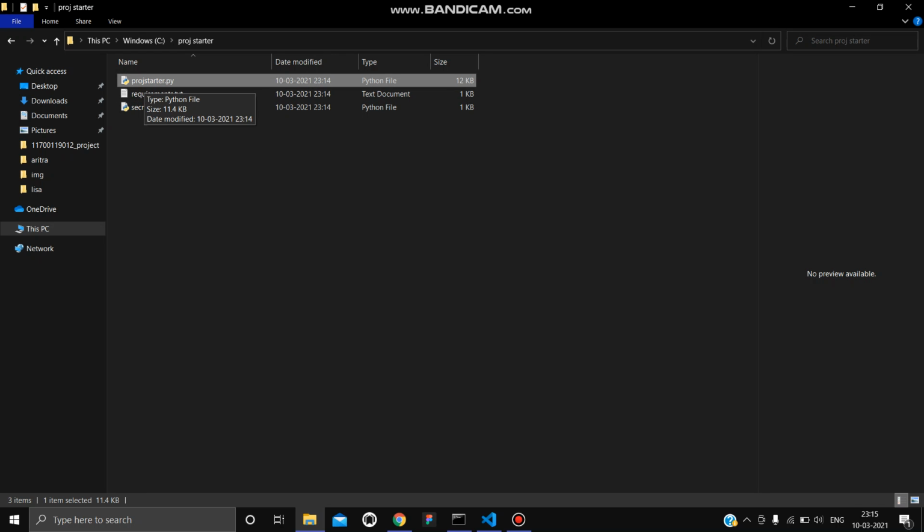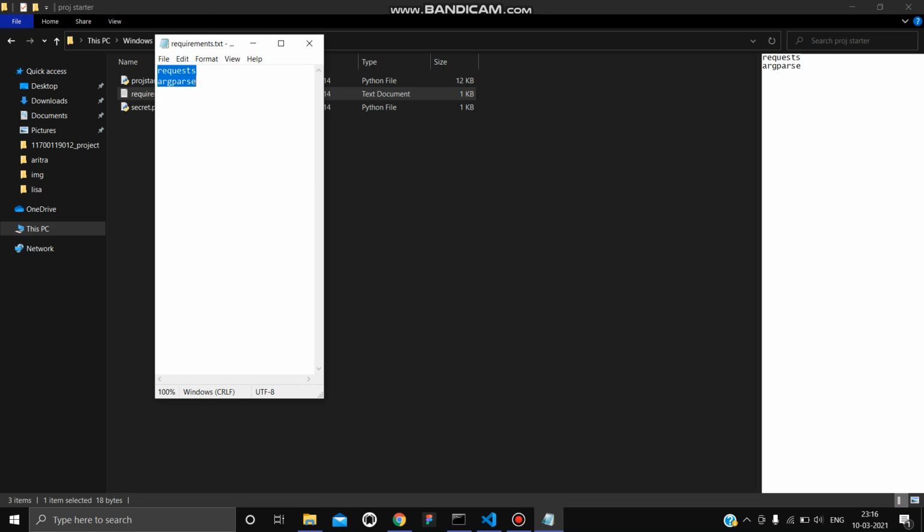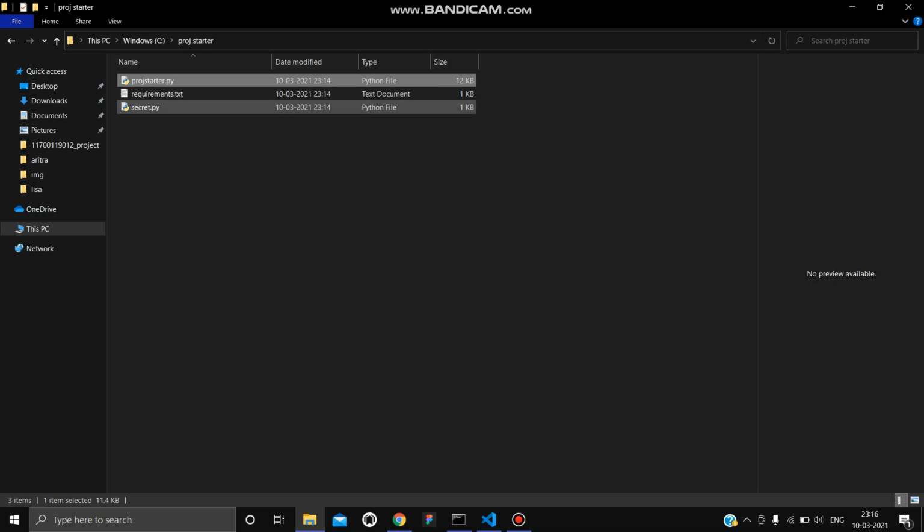The file project starter.py, which you will call every time, and the requirements.txt. These are requests and argparse. We need both of these libraries to get the python file working.